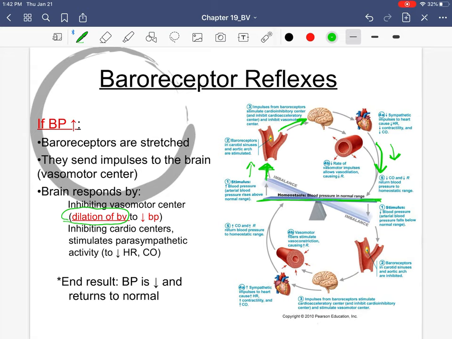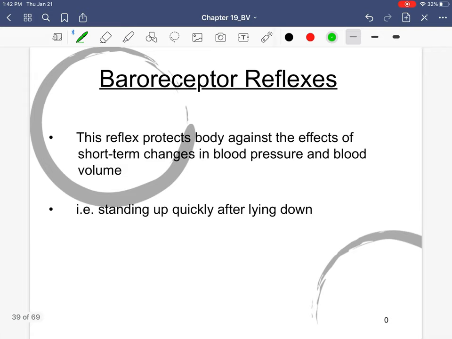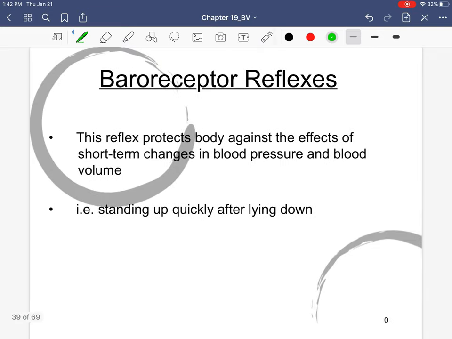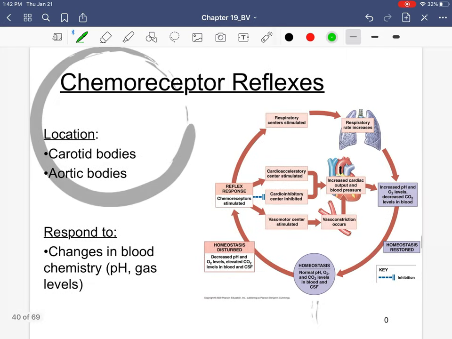If you can memorize that, folks, then the opposite is true. If we have an abnormal decrease in blood pressure, like when there's severe bleeding, then we're going to have a constriction of blood vessels, which means it will increase blood pressure, bring it back up to normal. There's other things on this slide, but you only have to know what I just talked about. Pretty cool, isn't it? Now, I skipped a slide. Here's some good information, but you don't have to know it for the test.